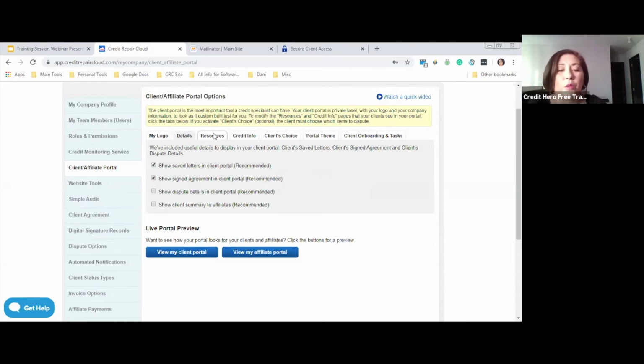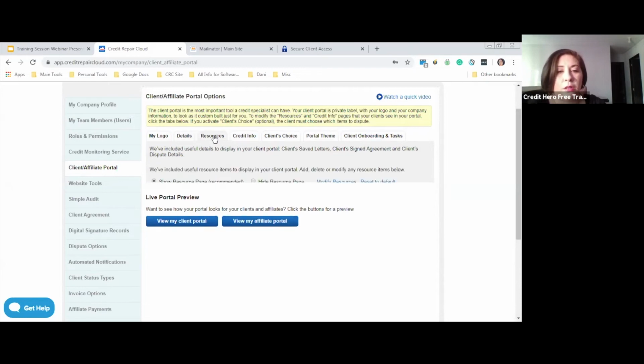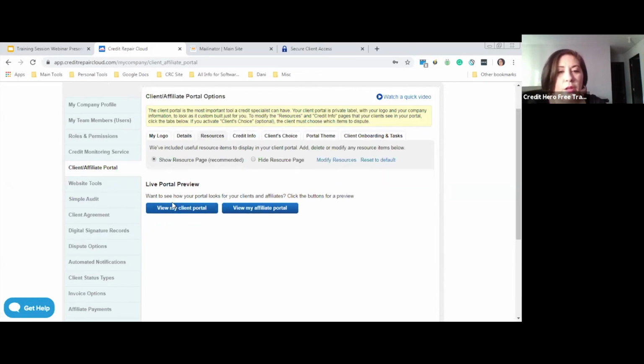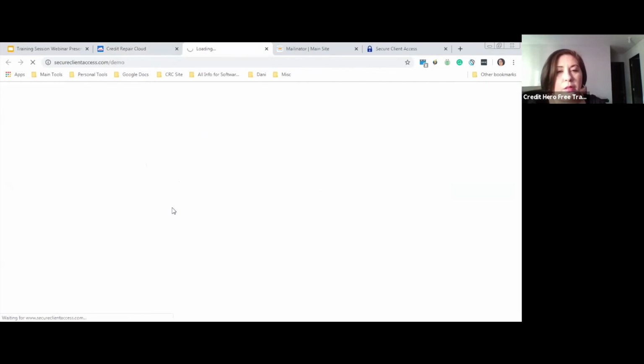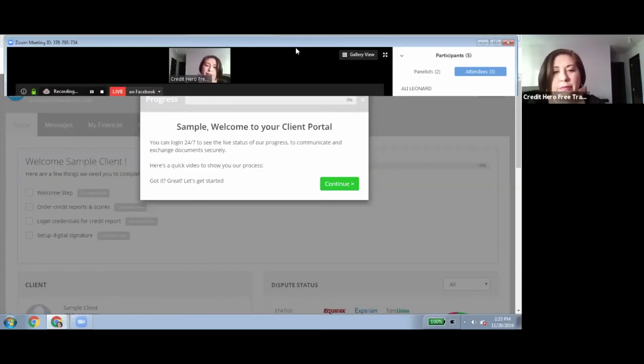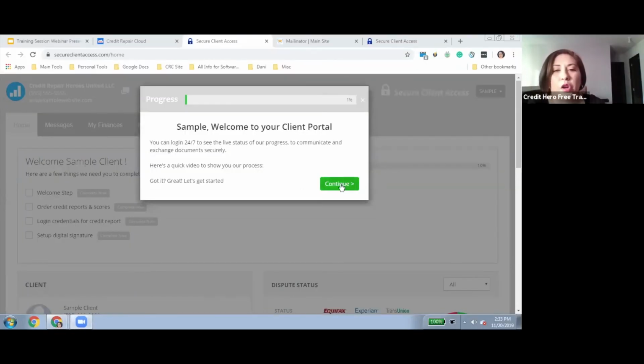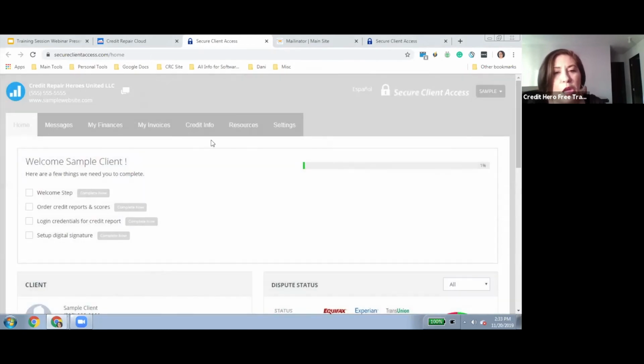The next tab that we're going to go ahead and look at is our resources. Now I'm going to go ahead and show you from within. Oh, let me stop sharing. I don't think it's going to show you guys. Let me share the other way. Okay. So again, this is our client portal. We saw what it looked like a moment ago. Let me see here. And what we're going to click on is the resources tab.